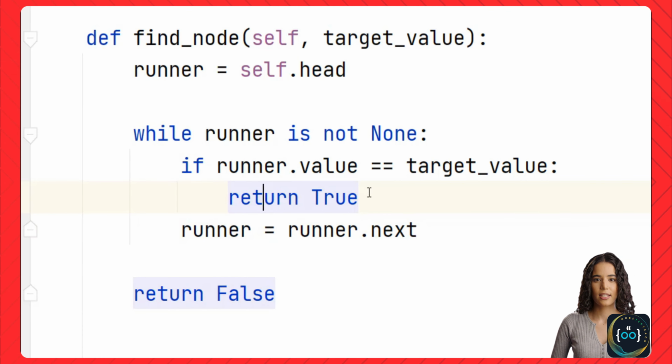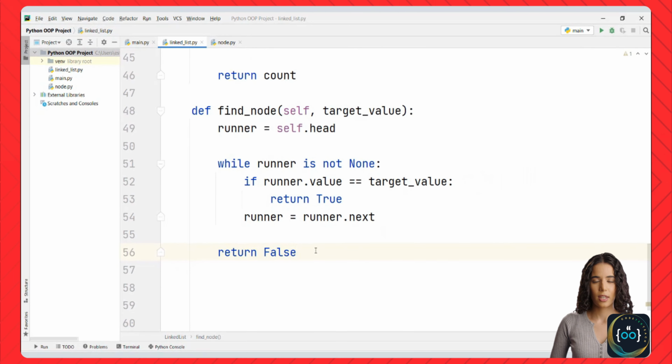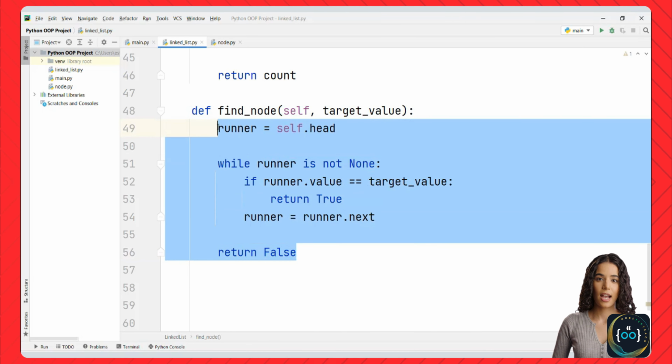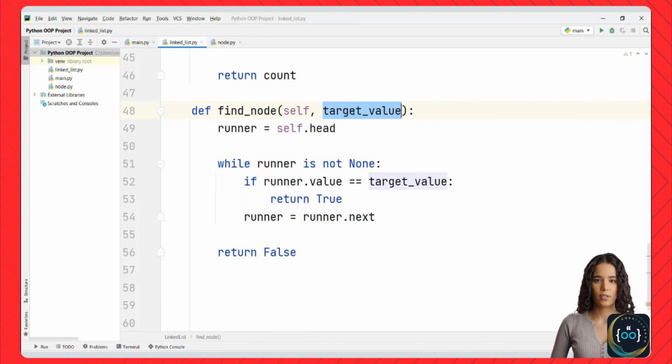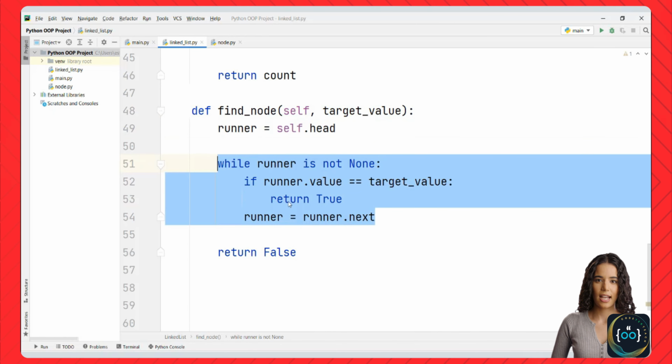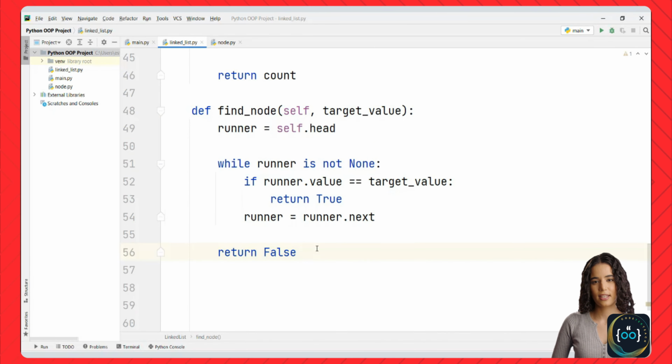Else, if we haven't returned the value true during our search, that means that we haven't found a match, and we return the value false at the end of the method. Great, so now we have our implementation of findNode. Make sure that you understand all the small details that are happening right here to make the process work correctly, from the argument to the loop and to the return statements. Make sure that you understand their role and why they make the process work correctly.